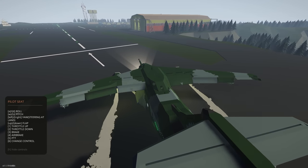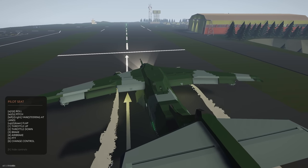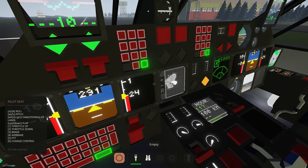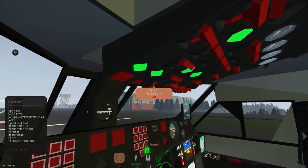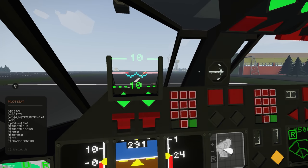Okay, so we're coming up to the runway here. We're going to start lining up more or less. We're going to get our brakes on too. Okay, so brakes are currently on at the moment, which is fine. We don't need to do anything else. We can get our taxi lights off because we're not taxiing anymore. Let's get our RPS built up.